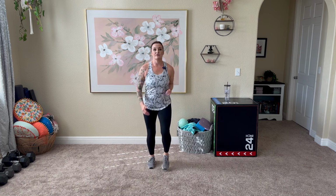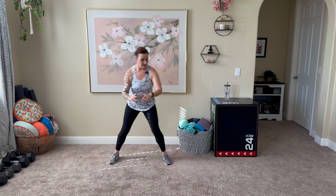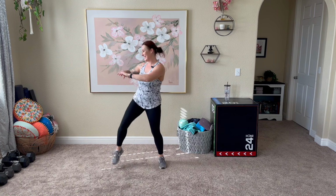Two more. Wonderful job. Bring it back. Butt kicks here. Home stretch. You've got this and three more exercises. Two more. Side knees. You can take dorsal rotation with me if they're getting tired.